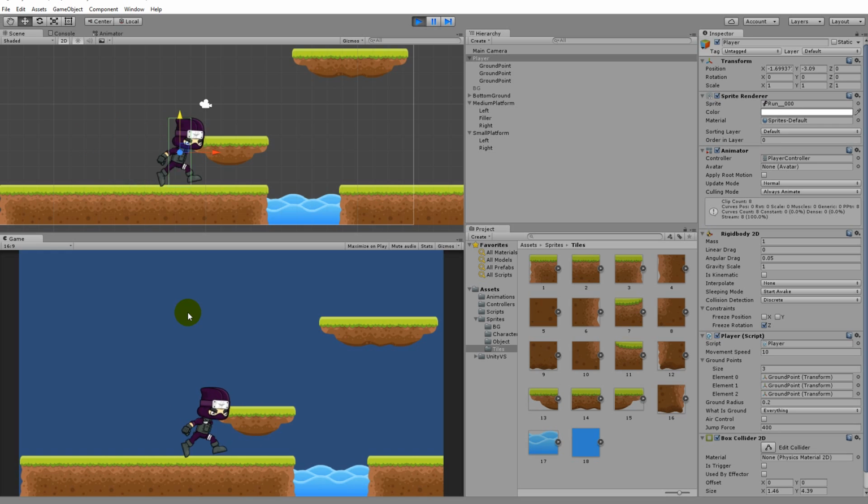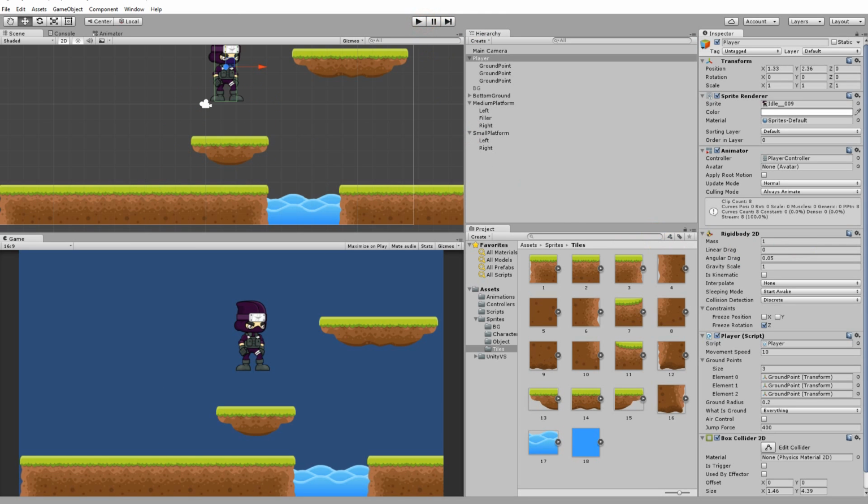So we'll have to make sure that it ignores the player's collider when he's in front of it and when he's below it and everything. So we need to make sure that we can only land on the platform when we come from up top and down on it. So we'll have to add one more collider.